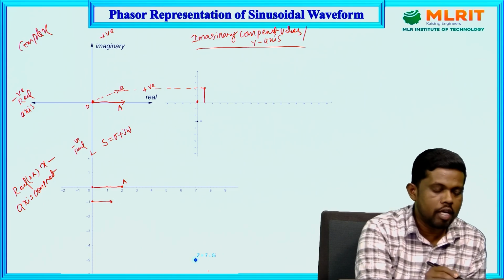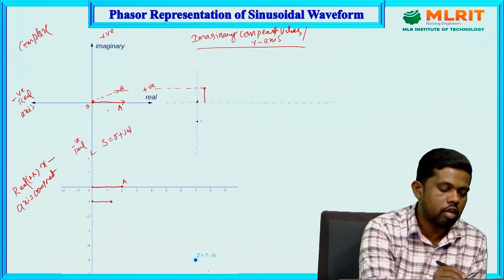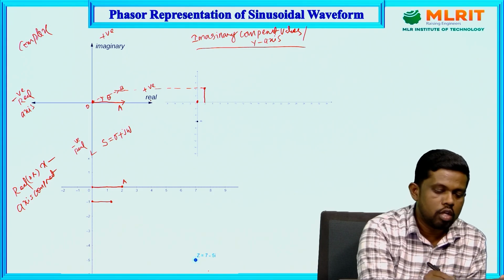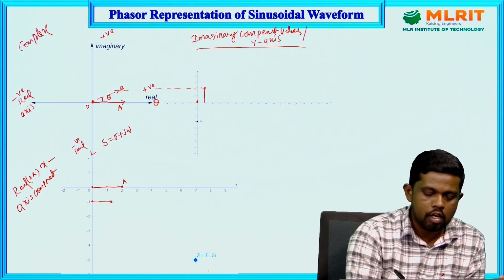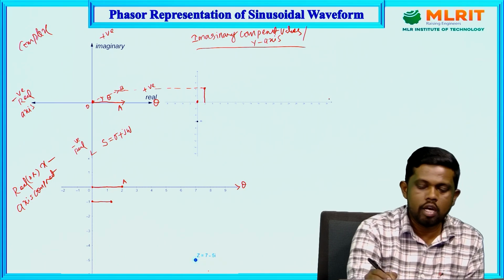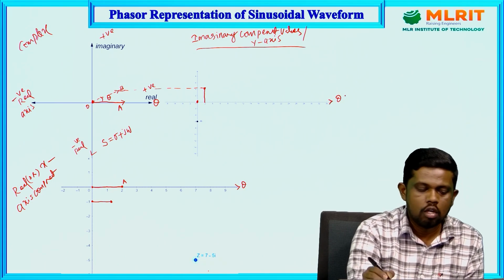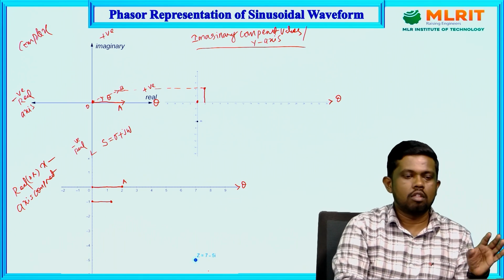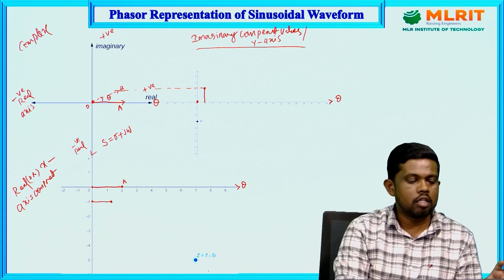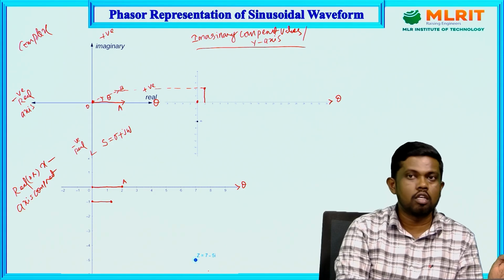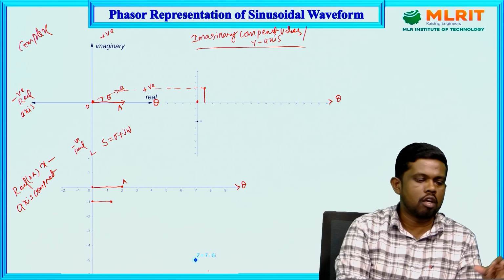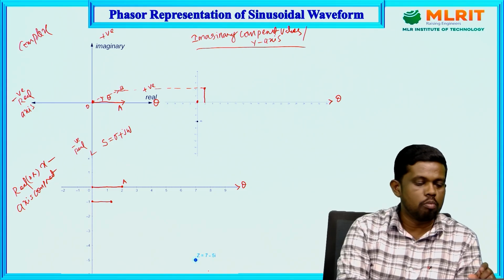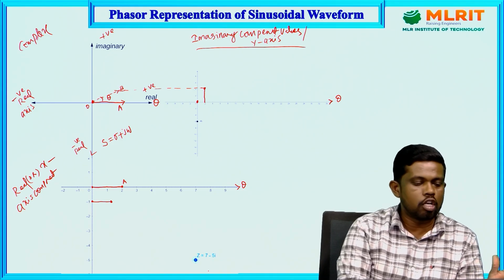In this instant, vector OA we need to rotate with some angle. This is theta. We need to rotate the vector with some angle, so that angle should be considered as theta. If we fix that angle at some value, either 30 degrees, 40 degrees, 45 degrees or 60 degrees, we need to rotate the vector in the complex plane. Let us say this vector angle is theta, or 30 degrees.